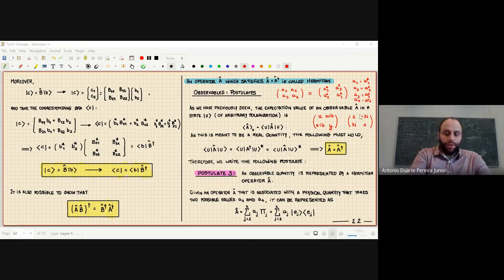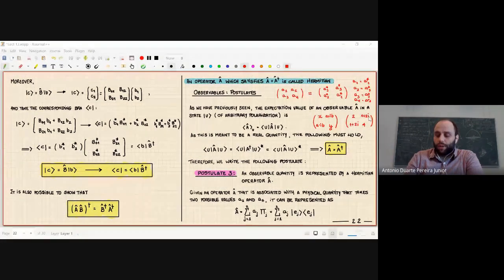Okay? And for instance, if you have now a matrix that has this structure, let's say 2, 4, and then you have 1 plus 2i and 1 plus 2i. Is this matrix Hermitian? Yes or no? No, it is not, right? Because the diagonal term is real. That's fine. That's good for a Hermitian matrix. But the off-diagonal terms, they are not the complex conjugate of each other. So this is not a Hermitian matrix.